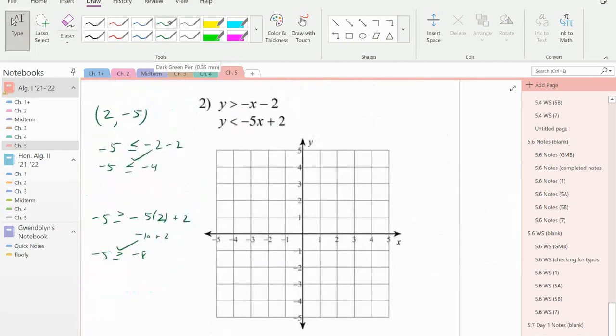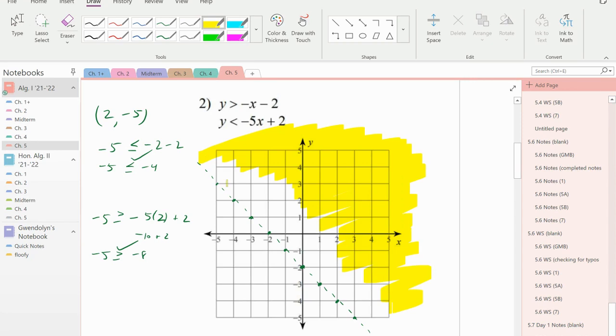Okay. So next one up, negative 2, down 1. This time there's no equal, so I'll do a dotted line to show that this is the boundary. It's just I don't want to include the points on the line. And if the y's are greater than the opposite x minus 2's, then they're above the line, which is all this. So any ordered pair in this yellow section, or half plane, makes that first one true.